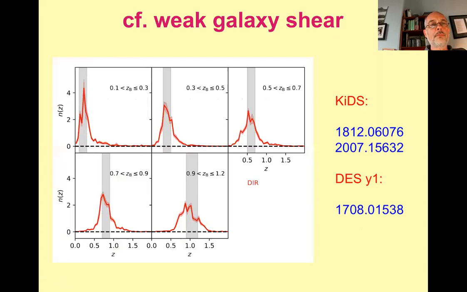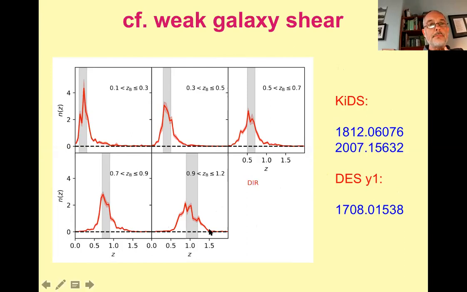Now, we've seen this before. And very much the same sort of reasoning goes on in the surveys that study gravitational lensing from galaxy shapes. So there's a couple of projects that have been trying for a number of years to do this. The Kilo-Degree Survey, which uses ESO's VST, and the Dark Energy Survey, which also uses the Blanco telescope in Chile. They push to slightly higher redshifts and rather fainter galaxies, so their photometric redshifts are a bit noisier than ours, but they go through the same exercise.